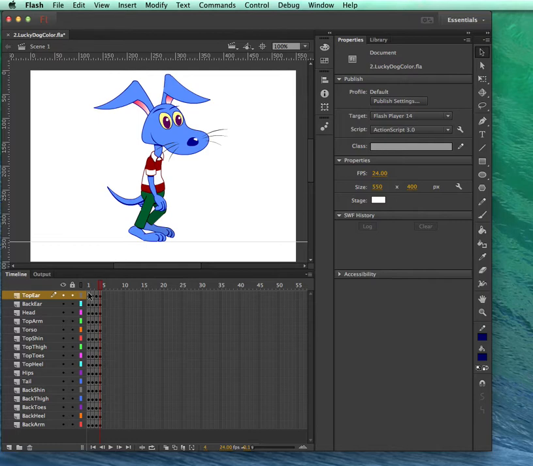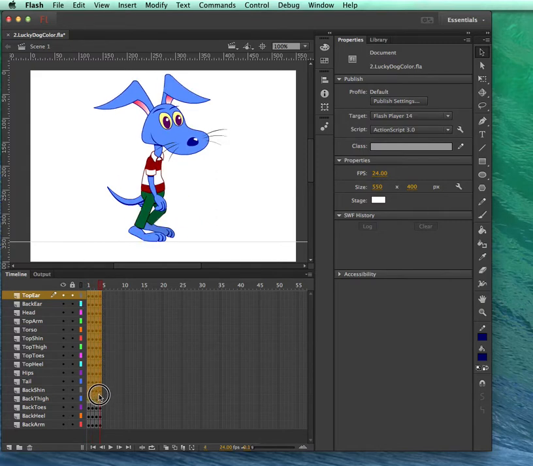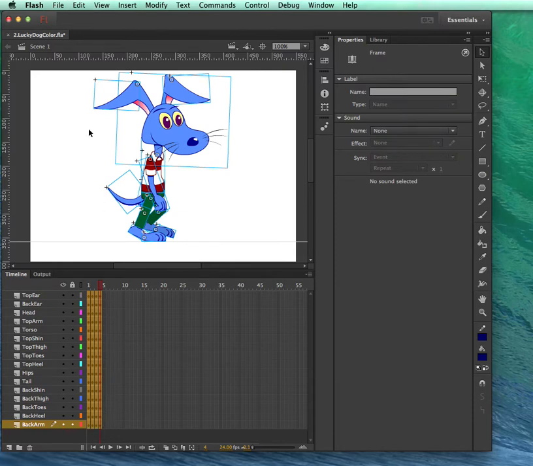So I'm going to copy all frames of every layer. I'm going to press in frame 1 of layer 1, or the top layer here at the top. I'm going to press, drag down and to the right until I've selected every frame of every layer.